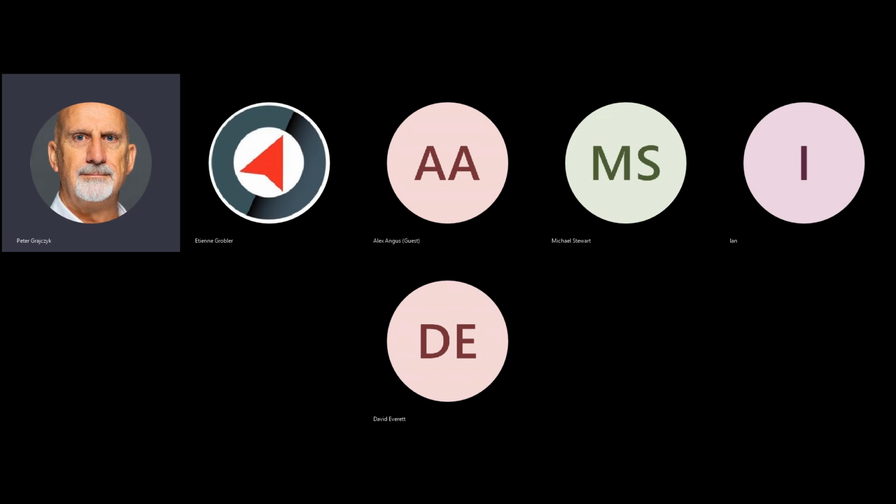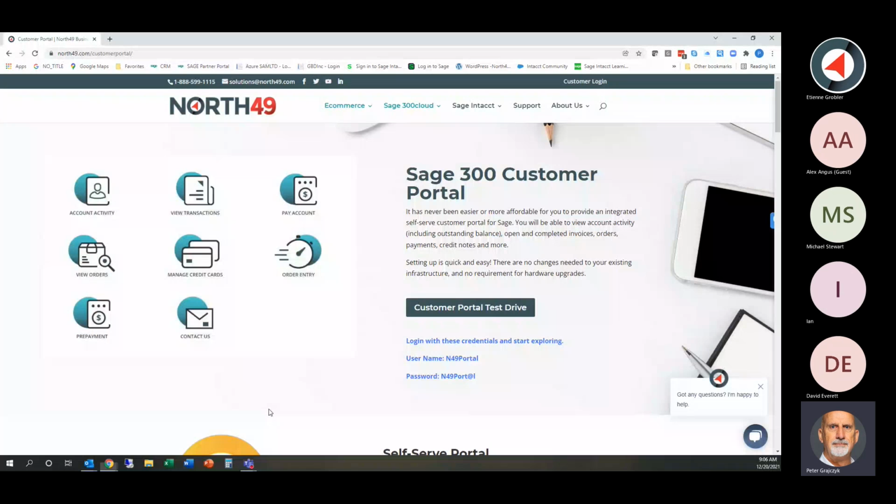Here we go. So easiest place to look for this, guys. Now, there's two different things here. Of course, there's the customer portal, and I think that's going to be a bit less of a price discrepancy thing than, say, a full-on web store. But if you just go to our website you can navigate to the customer portal or whatever you want, either this way or this way. And I'm on the Sage 300 customer portal page here.